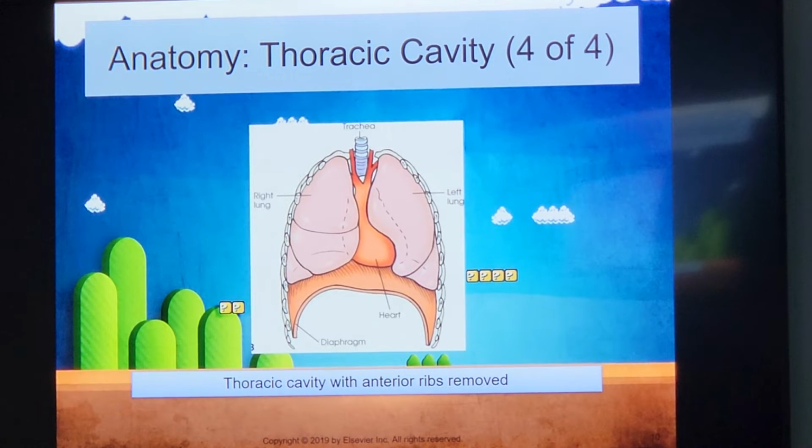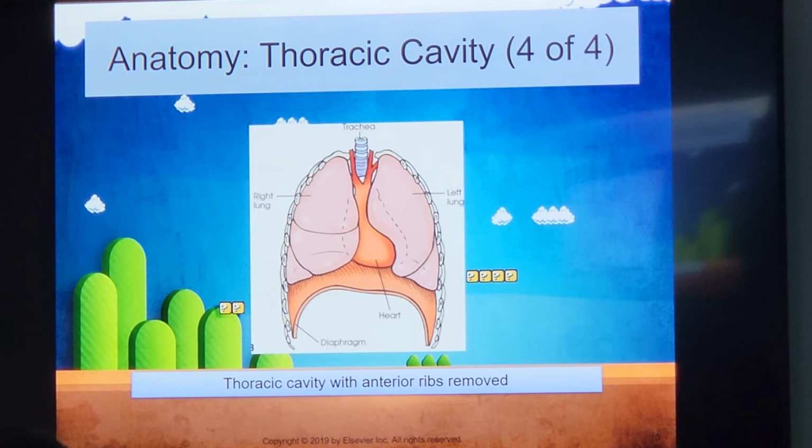So what would be the reverse of that? The air will go out, the diaphragm will rise. Diaphragm does what? Contracts or moves up to do what? Push the air out. Very important concept there, guys. Yeah, so it's a muscle that goes down and back up, and it helps the lungs expand when you inspire.